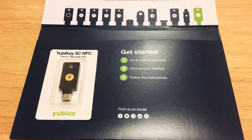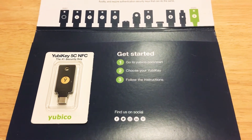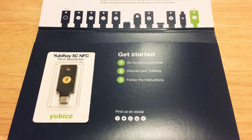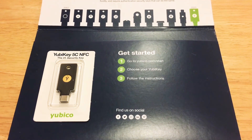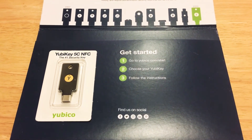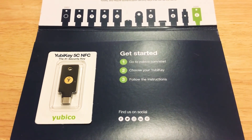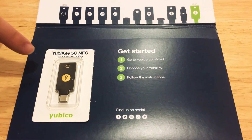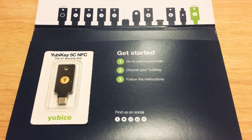It works with your mobile devices — tablet and smartphone — Android and iOS devices. iOS 14, which is currently out, is compatible, as well as iOS 13 and above. 9 out of 10 internet brands and millions of users use these types of keys to secure accounts. Account takeovers are virtually not happening when you have this key. It's a simple investment to secure your personal digital life and your business.